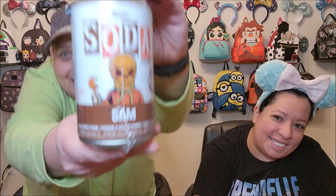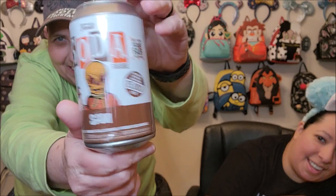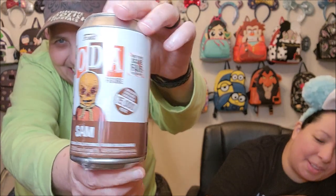What soda did we get? Oh! It's for you. That's Sam from Trick or Treat. Another soda — spooky soda. I purchased this one just because I knew we had seven and I needed to buy another one, and you always talk about not having a lot of horror sodas, so there you go. It'll be included in our next Soda Palooza, which should be coming very, very soon now that we have eight in the lineup.